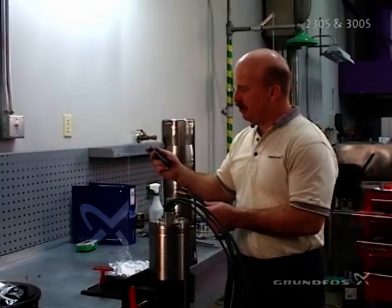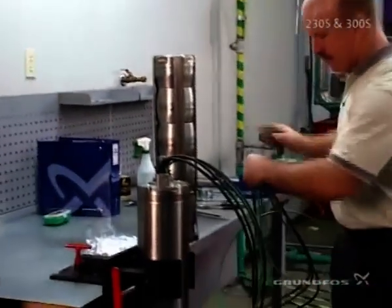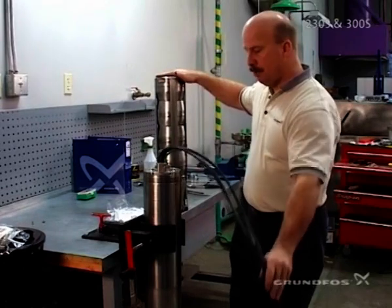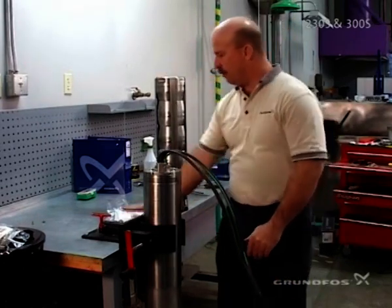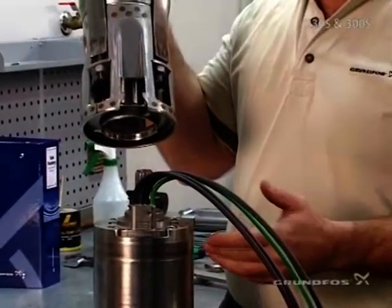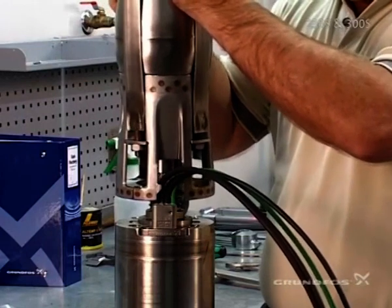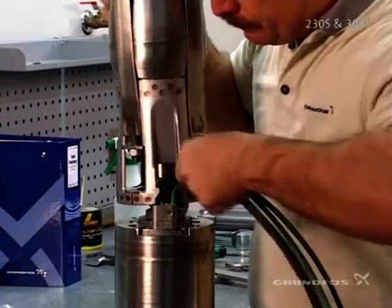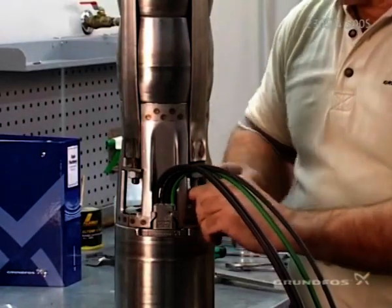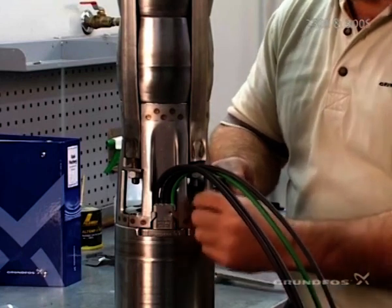To make the assembly easier, we're going to pre-fit the protector by sliding it down over all the leads and fitting it semi in place — this will depend on how tall your pump is. Then we're ready to fit the actual pump itself into place. Just lift it straight up; with heavy units you might have to use a lifting device. It's important that you go over the top of the lead and not cut it, then come backward and fit the pump to the motor. The bolts from the bolt kit can then be fitted.